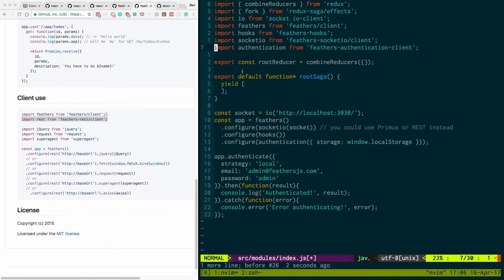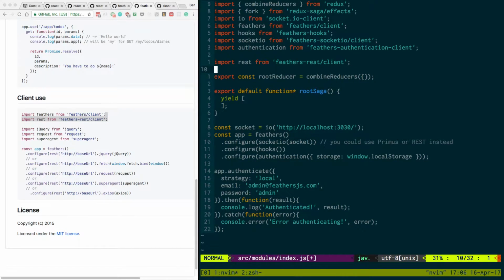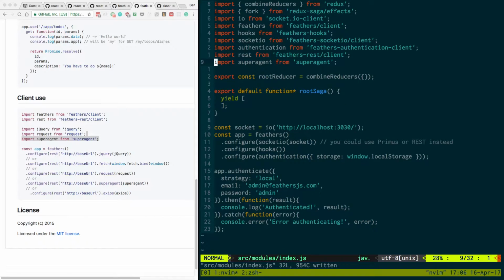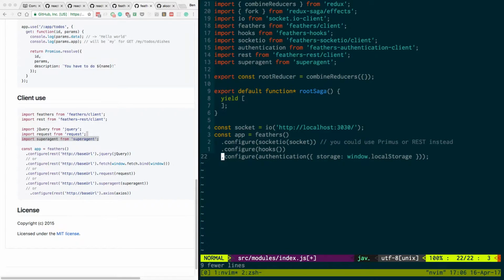So import REST. As you can see, a lot of boilerplate that we're doing here, and we'll use superagent for making REST requests. Don't need this app authenticate stuff right now. So we have Feathers. We're using socket.io. Get rid of view, and then copy that.